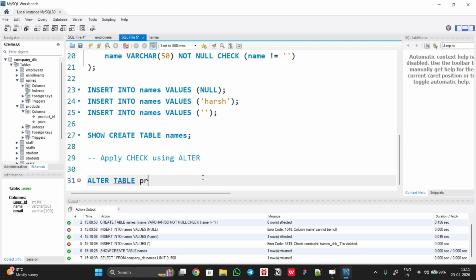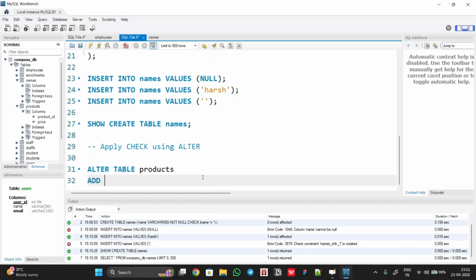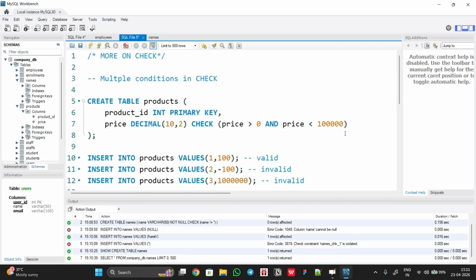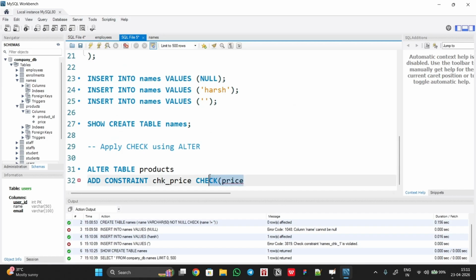Let's suppose we take products. Then we're going to add the constraint here. Let it be the name check price. And check was like price was greater than 0, right? I will copy this, paste it here. Let it be 1 now.